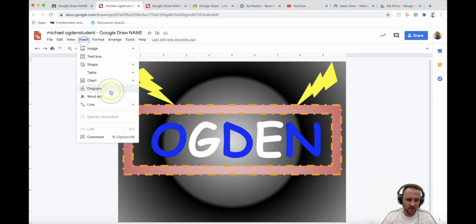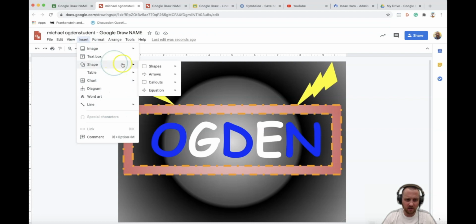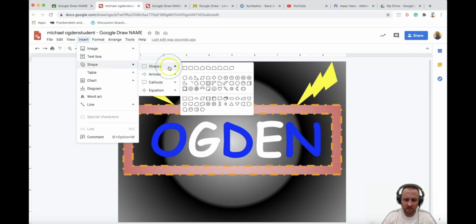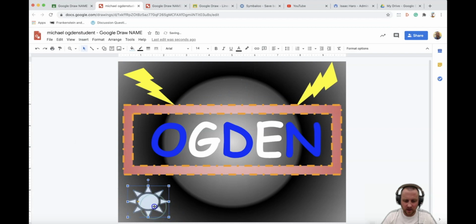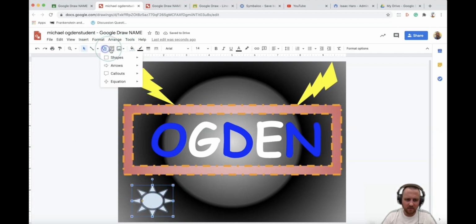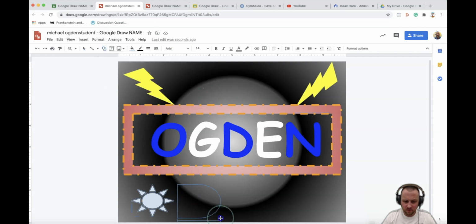If you want to use the line tool and draw some things on there, that's totally fine as well. But again, play with these shapes and practice some of the tools that I taught you for the last assignment. And add some different shapes in here. Maybe you can stack things together. If you wanted to do multiple shapes, you can do different shapes layered on top of one another.